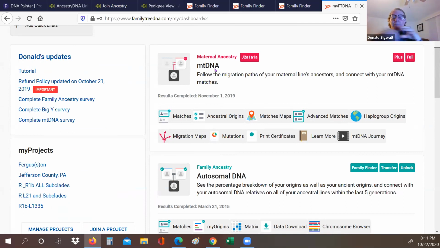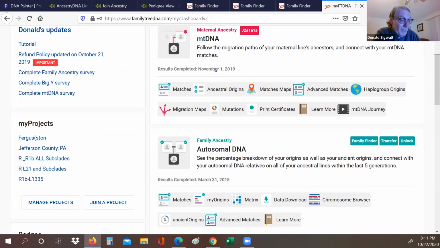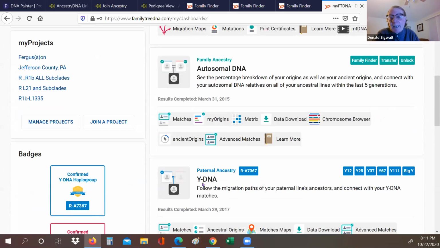So when you do that test, you're going along the strictly maternal line, your mother's mother's mother's mother's mother. But both men and women have that kind of DNA. So the mitochondrial and the Y are very specific only to the two lines, whereas autosomal is looking at DNA that you can get from any of your ancestors. Is that a good definition, or do you need more?